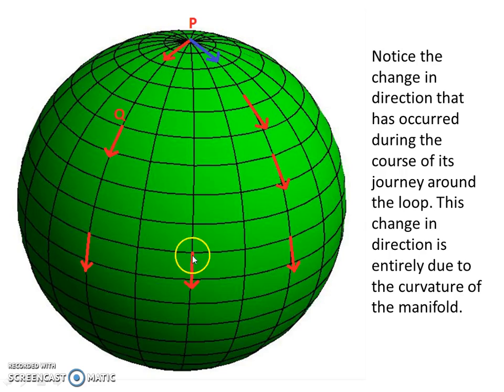Eventually, as we go all the way around the loop, the finished vector is not pointing in the same direction, it's different, it's pointing in a different direction, and that's entirely due to the curvature of the surface. In flat space, this doesn't happen. We would go around the closed loop and come back to where we started from. But in a curved space, that doesn't happen. There is a change in the direction of the vector.